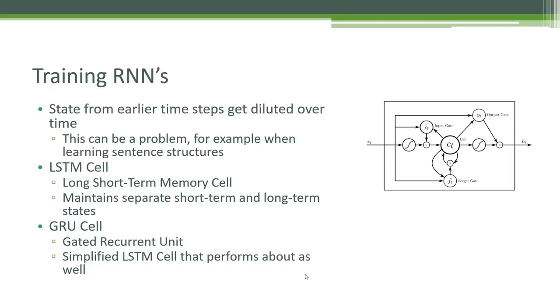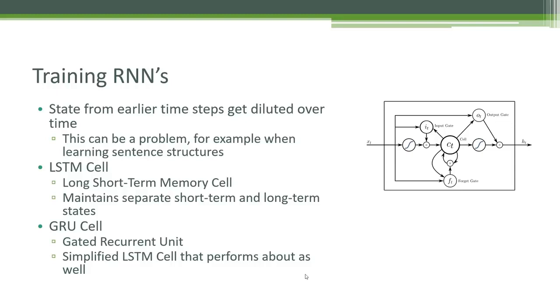And one way to do that is something called the LSTM cell. It stands for long short-term memory cell. And the idea here is that it maintains separate ideas of both short-term and long-term states. And it does this in a fairly complex way. Now, fortunately, you don't really need to understand the nitty-gritty details of how it works. There is an image of it here for you to look at if you're curious. But the libraries that you use will implement this for you. The important thing to understand is that if you're dealing with a sequence of data where you don't want to give preferential treatment to more recent data, you probably want to use an LSTM cell instead of just using a straight-up RNN.